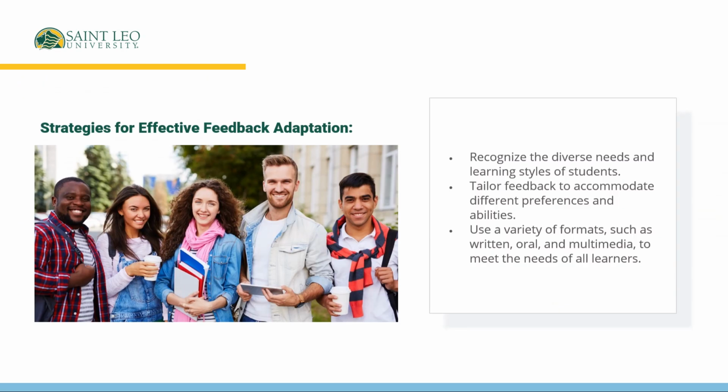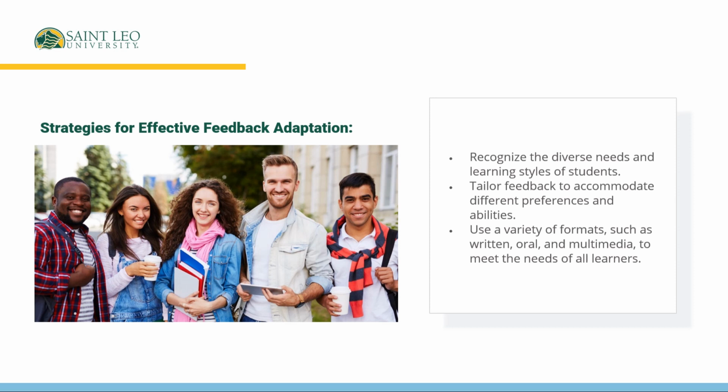So what are some strategies for effective feedback? How are we going to adapt that in the classroom? So first, we want to make sure that we're always recognizing the diversity within our classroom, the diverse needs, and also the various learning styles that our students have. So this may mean when you're giving feedback, as well as having the students respond with various feedback, having them do that in various ways and adapting that to our various learning styles in the classroom. We want to tailor the feedback to accommodate different perspectives, different preferences, and different abilities.